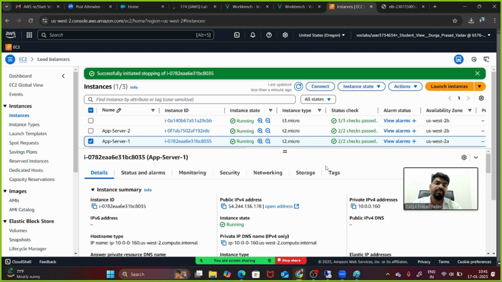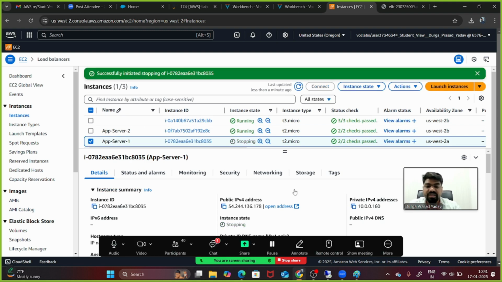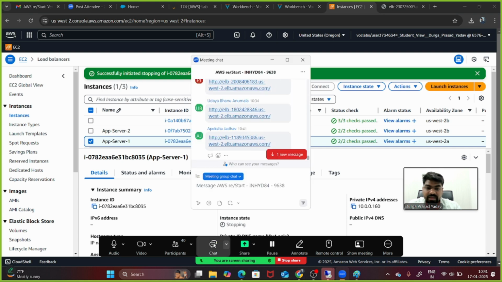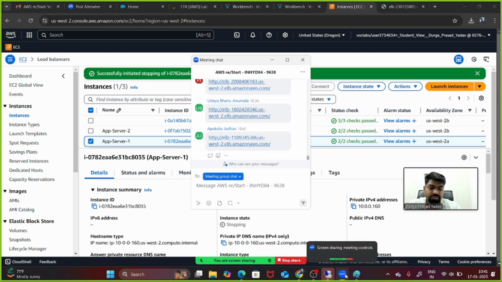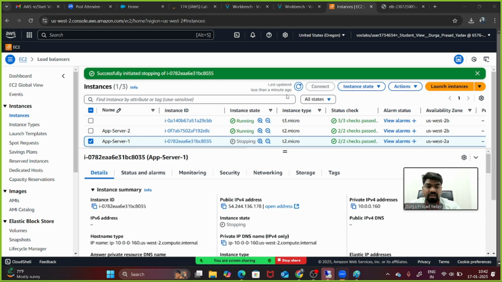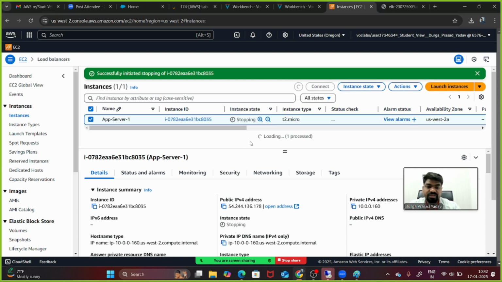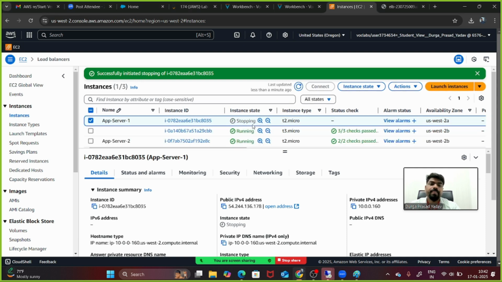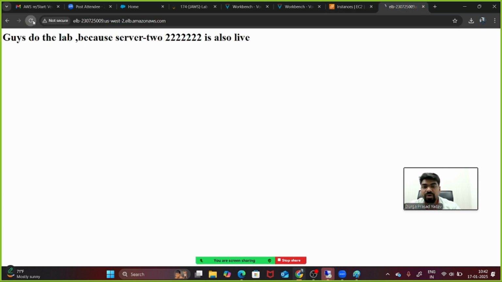It means that if server 1 is not working, it will get stopped and disconnected also. So as for now, one machine got disconnected from me. And if I refresh, it is showing stopping, stopping. So now it should send all the traffic to server 2 only, because server 1 is not working.